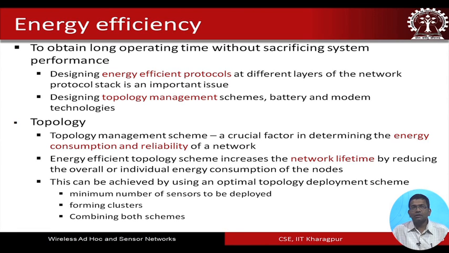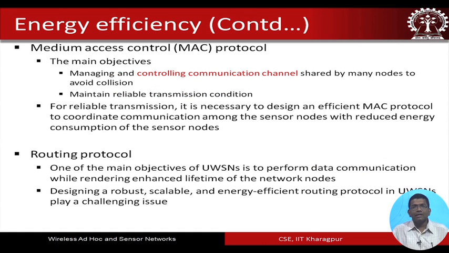And energy consumption directly determines the overall network lifetime, because if algorithms that consume more energy at the different nodes are implemented, some of these nodes will die out due to their limited energy, and that will lead to reduced network lifetime, which is not desirable. So, these are some of the issues that have to be taken care of with respect to energy efficiency and topology. Now, energy efficiency and MAC protocol.